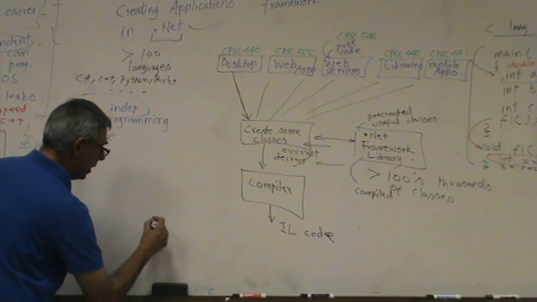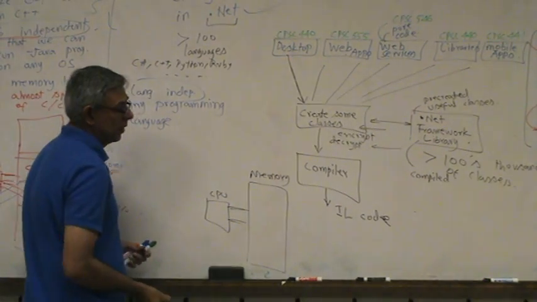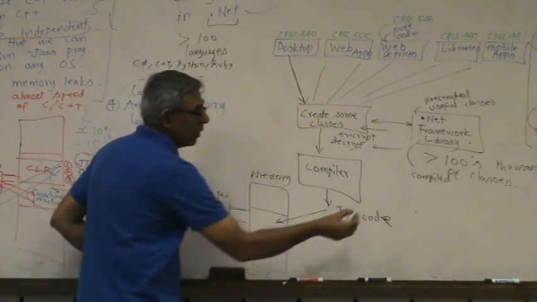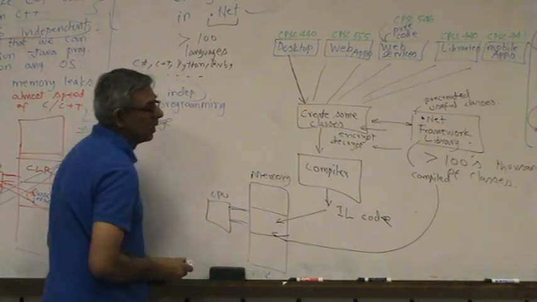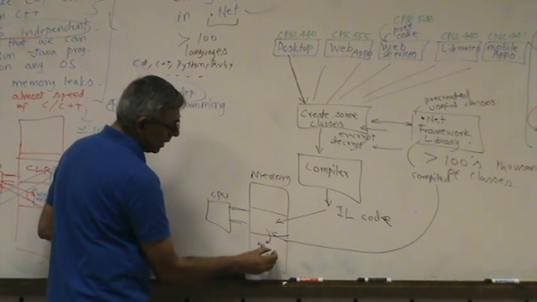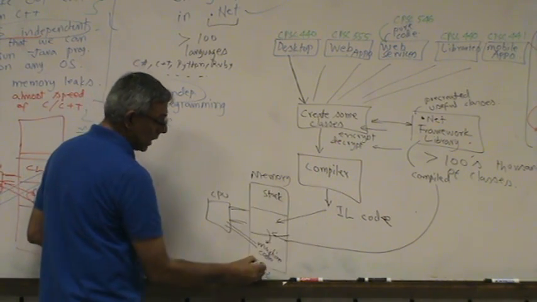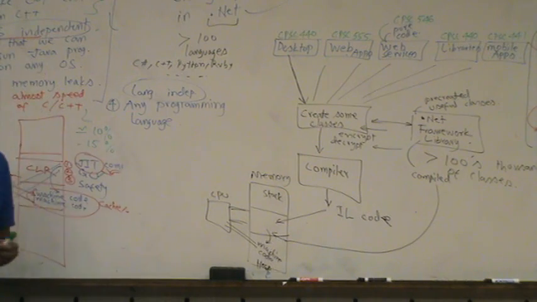Here's the CPU. Here's the memory. So what will happen? IL code will get loaded. Whatever library classes we were using will also get loaded over here, right? Now the CPU will take over, convert it to the machine code as it's running using just-in-time compilation, and the code will end up using the stack area, the heap area, and will run our application, right? So that's the fundamental idea. Oops, I'm already late. Anyway, we'll continue from this point on, but this is the major idea under .NET of how we create applications.